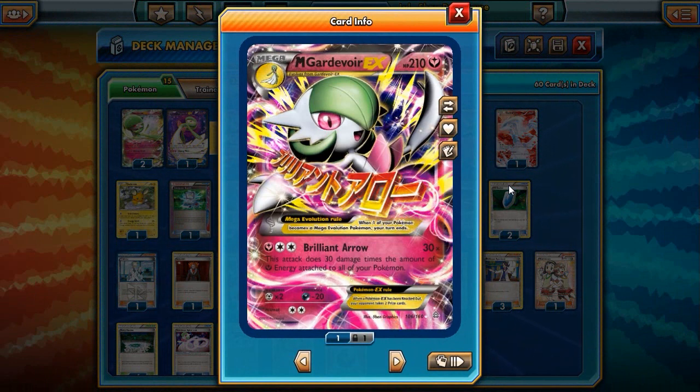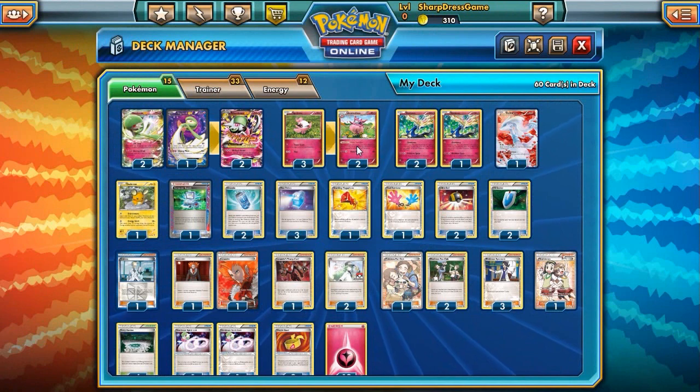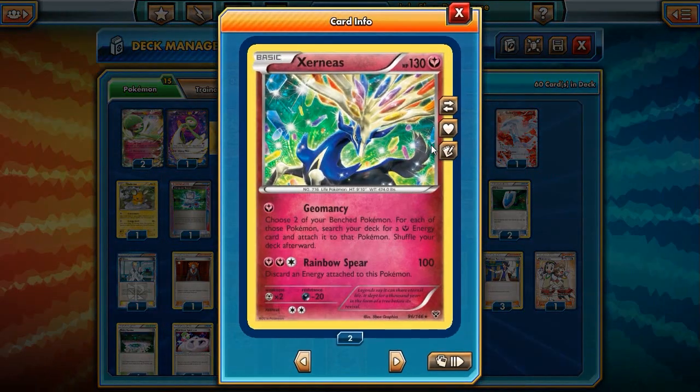Mega Gardevoir EX has the attack Brilliant Arrow. It does 30 times the amount of Fairy Energy in play, so we're just going to try and rack up a bunch of Fairy Energy and bammo-whammo, Brilliant Arrow. And to do that, we need our Aromatisses to move the Fairy Energies around with Fairy Transfer. Like I said, it moves Fairy Energies around. It can also move around Rainbow, Prism. Prism's not in the modern format, though. But Rainbow, Fairy Energies around, and then it can attack.